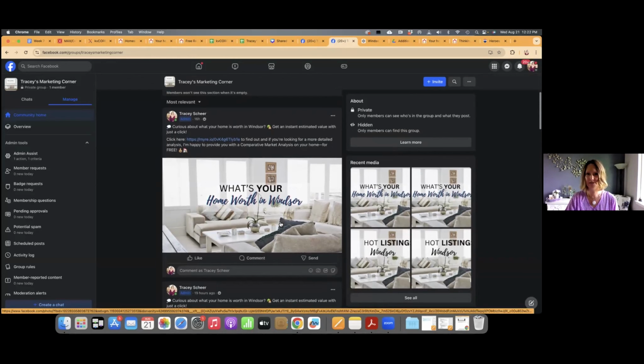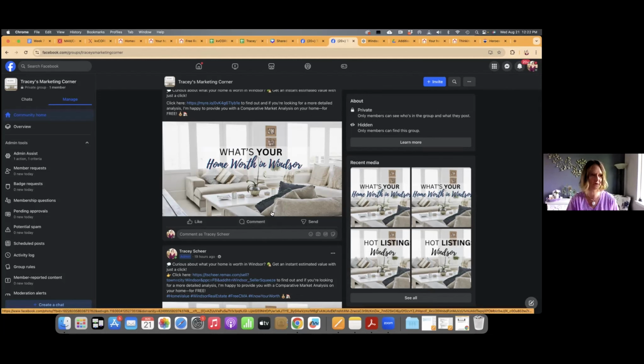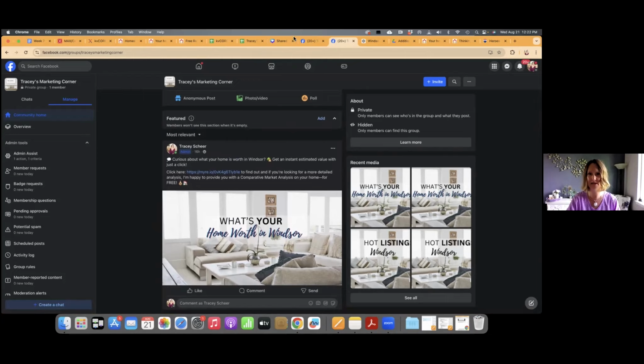The purpose of this again is just another way to capture leads. And this is just a great avenue where you can be consistent. Maybe once a week, maybe on Mondays, you always do a what's your home worth, or maybe on Wednesdays, you say what is just listed for different areas. And you could change it every week too if you wanted to do a different city or a different neighborhood. So it's just really cool. It does give you some different options where you can go in, try to capture leads, and it also gives you additional content to put on your social media platforms too.